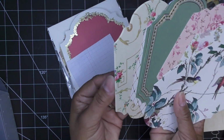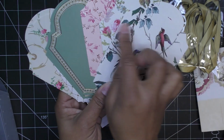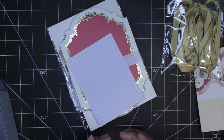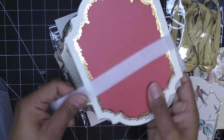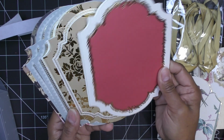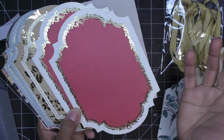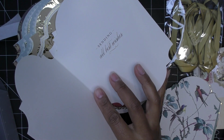And I have this paper pack too. I think it might have been in the same paper pack, but I don't recall these beautiful birds being in there, so we will have to get some of that. Dimensional adhesive, really nice. Shaped card bases. I'm telling you, it's a really cute idea, this card set or auto ship, because it's, like I said, a little simplified, right? You're just gonna pop some things on. It is very easy, like sending all best wishes.